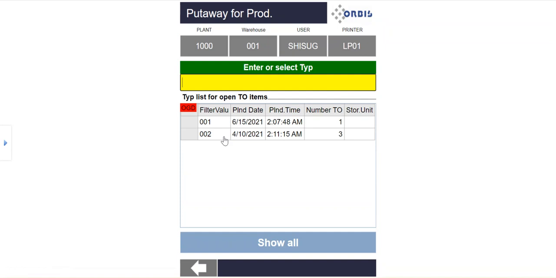Our put away workload is a list of open TOs grouped by destination storage type. We have an option to apply a filter or group the list of open TOs using any field in the grid as the criteria. We can also filter or group by the process. After applying this, the screen shows what filter is used and the resulting workload. We can also say show all and no filter is applied when going to the next screen, thereby displaying all the TOs.